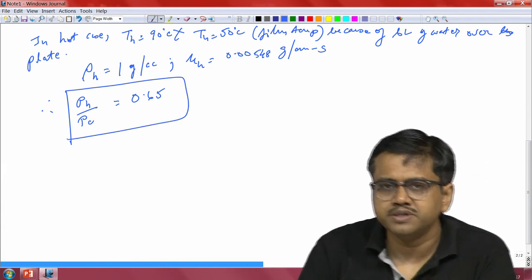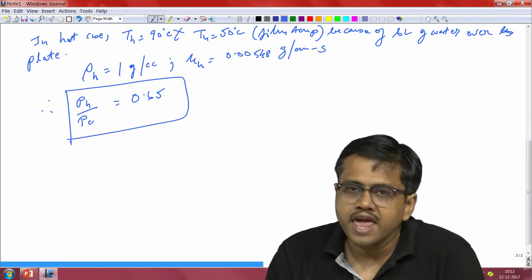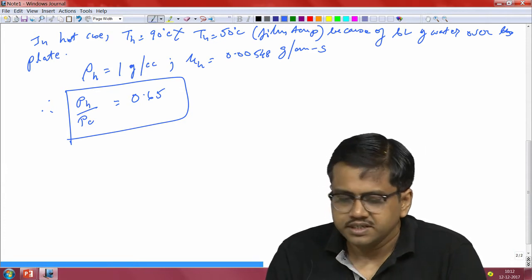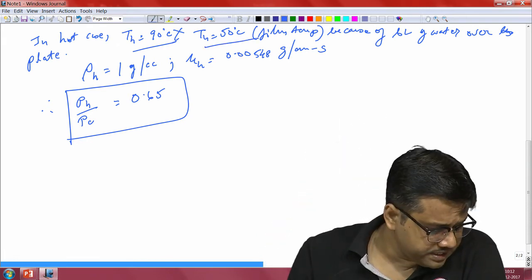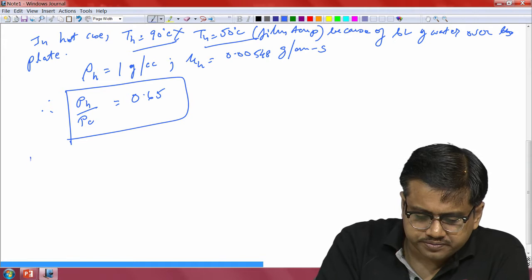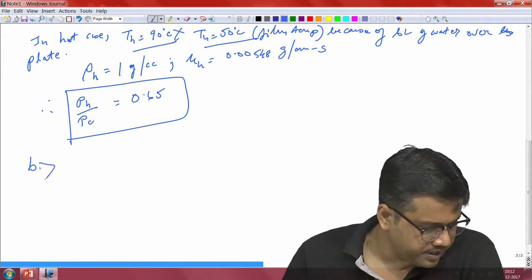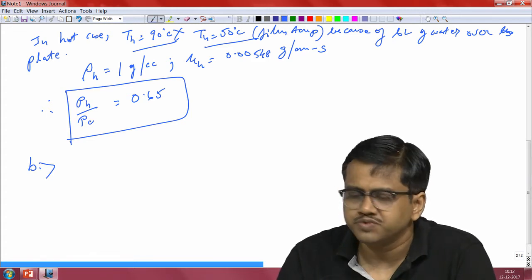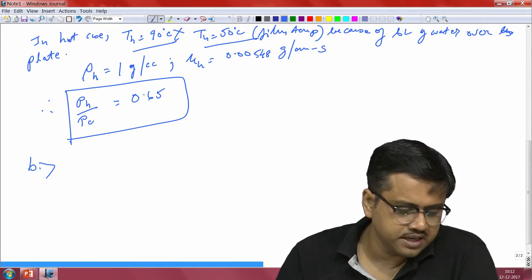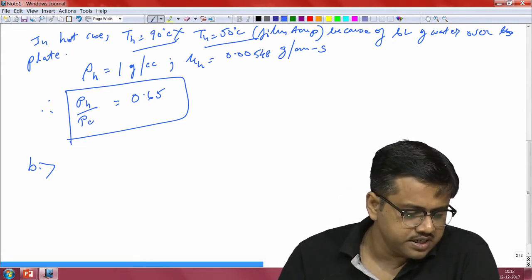So, there is a 35% power that you actually save just by heating the water, assuming that the film temperature is not 90, but 50 degrees Celsius. Now question B: we see one thing, that water's density really does not change in part A that we did. We found that the water's density hardly changes in this regime, from 10 to 50 degrees Celsius. What changes is basically the kinematic viscosity.